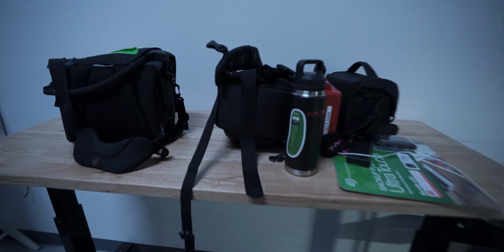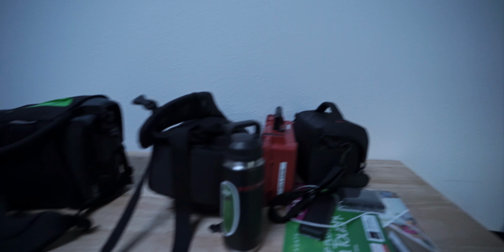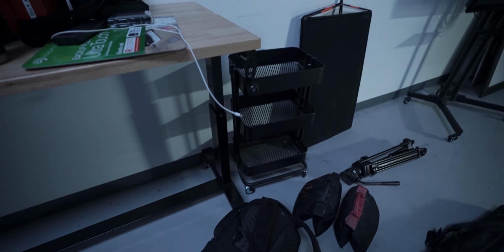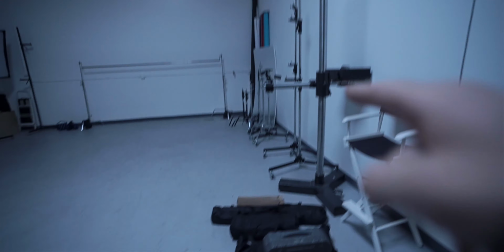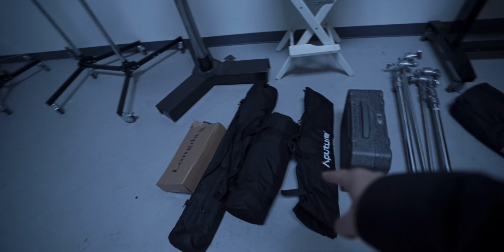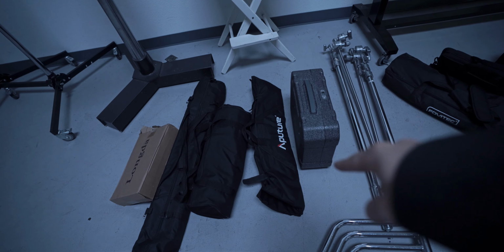Like I said earlier, autofocus on, water bottle. Most important thing, A7 III, Godox 8600, small monitor, small HD rather, my camera bag that holds this guy. Where are you? Focus. There we go. Okay. Background stand number 1, sandbags, tripod, C-stands, but the studio comes with C-stands, so I have a story about that in just a second. Ronin S, background stand number 2, Westcott thing that directs light, softbox, that's it, and the aperture big dome, light dome thing. So yeah, we have a lot of toys, and now I would like to talk about, are we at 16?